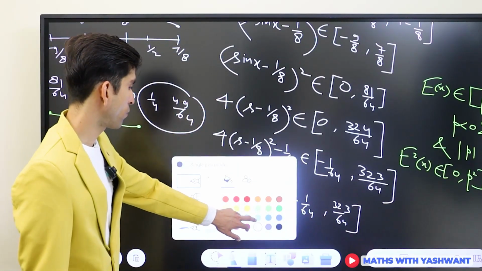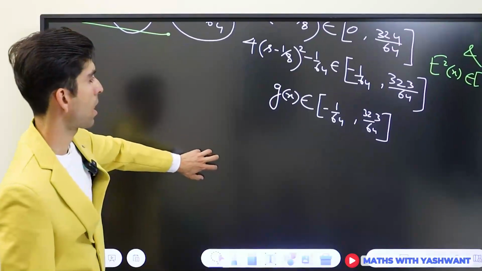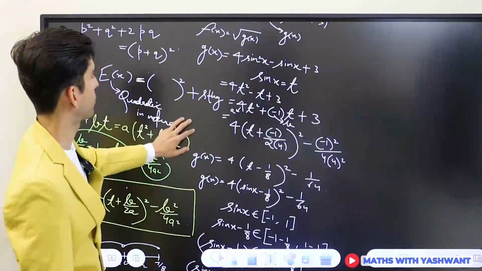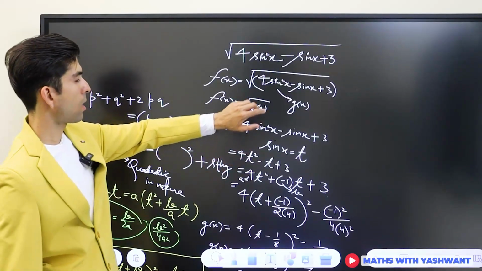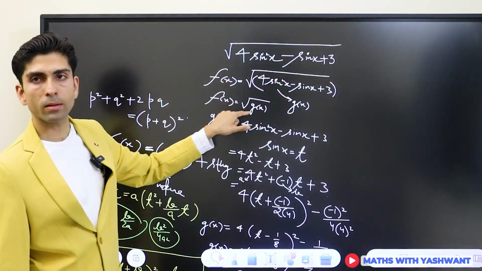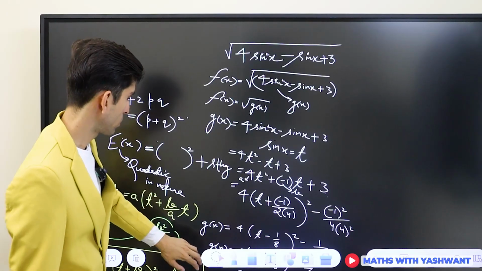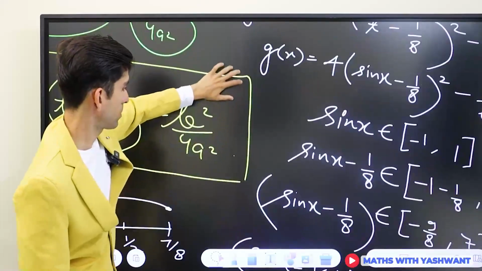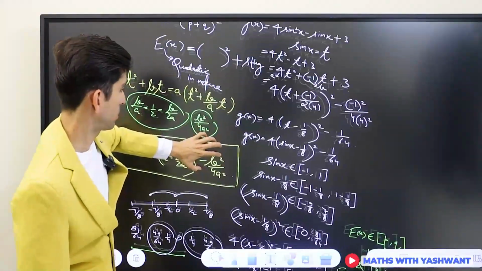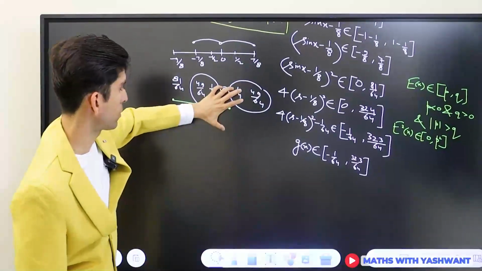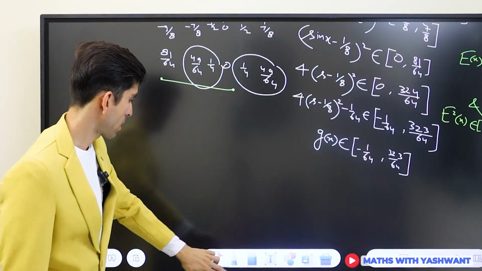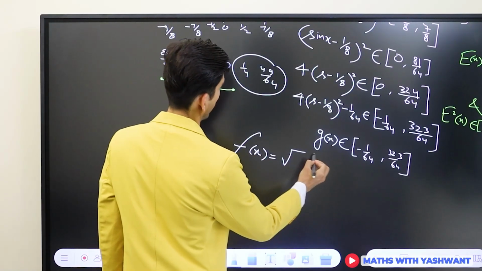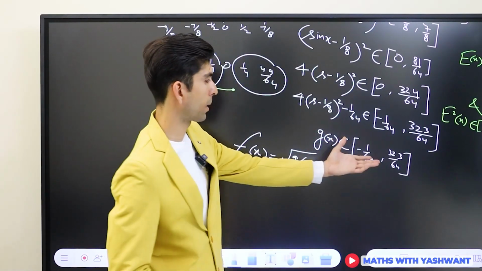Now we have to find the range of fx. In the beginning, you can see we have to find the range of fx. Our original expression is fx, and fx is equal to square root of g of x. So now we'll take the square root. This is creating a trouble for us, but don't worry, I'll handle it. So we have fx equal to square root of gx, and now we take the square root of all the elements in the range of gx.